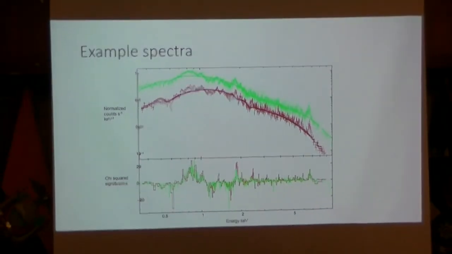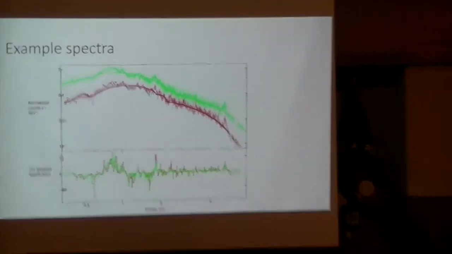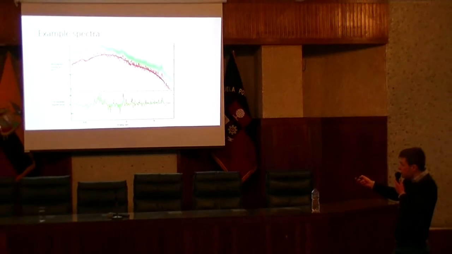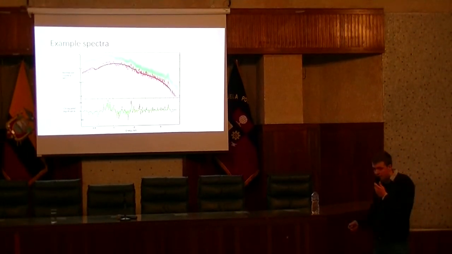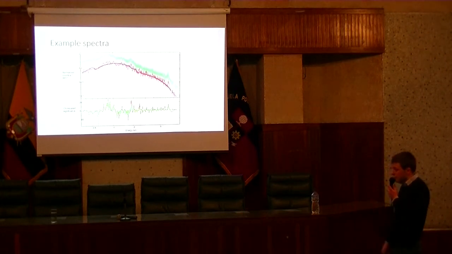So why is this? Around 1 kilo-electron-volt, this is because there is gas flaring in the local environment to the X-ray observatory taking the data. And this high chi-squared significance, this appeared in various observations. So various observations were contaminated, so we had to clean these observations.